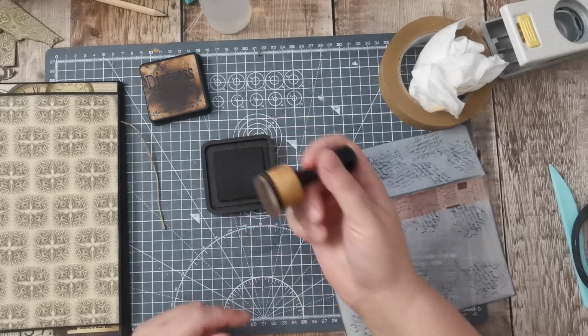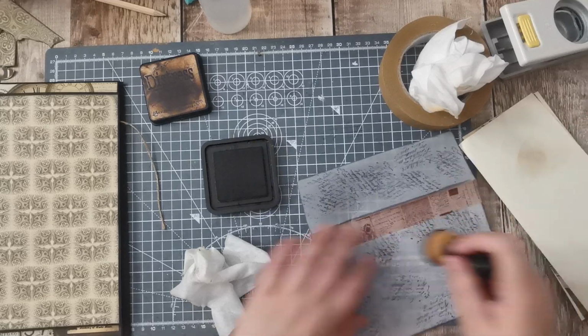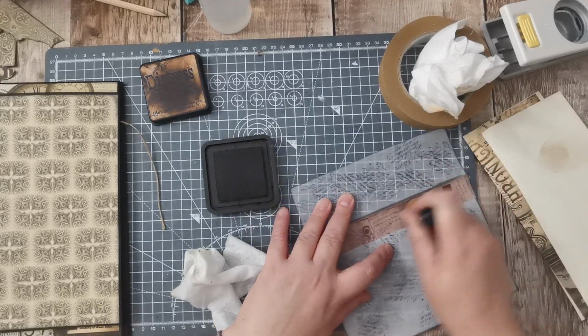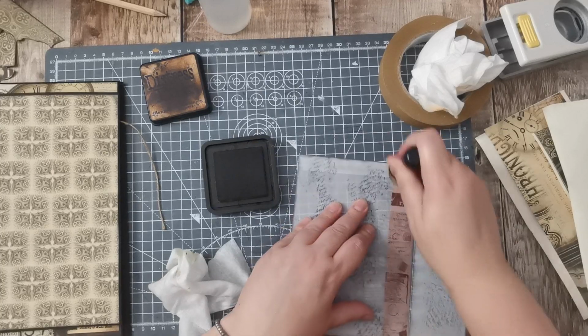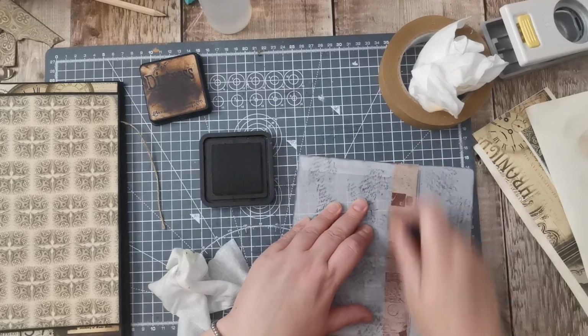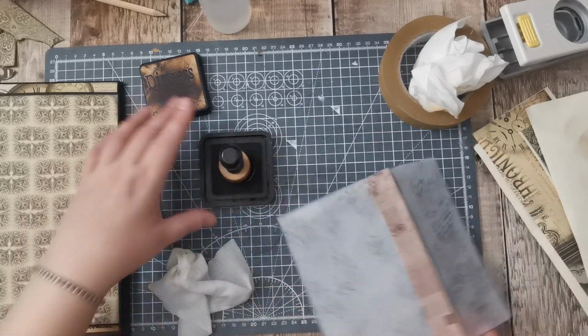Okay, that's fine. It's because I've obviously been using this black today and yesterday. I totally forgot that I'd re-inked. That's better. Phew. Right, so that's that part.